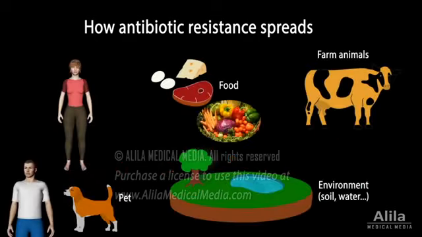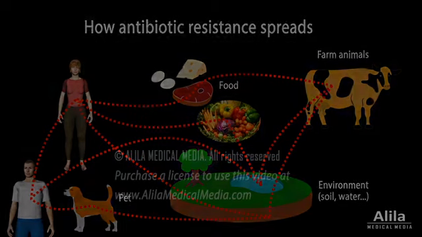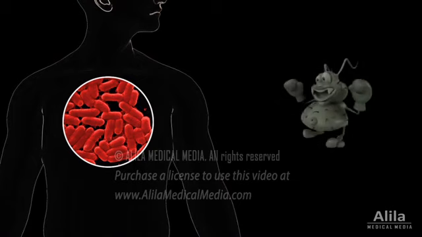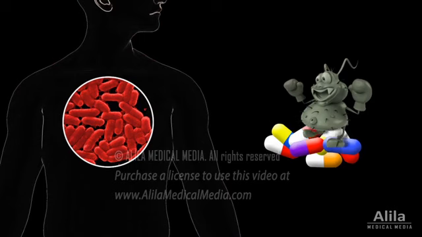These antibiotic-resistant bacteria can infect humans and animals, and spread between them through food and the environment. Antibiotic resistance is one of the biggest global health concerns. Infections by antibiotic-resistant bacteria are much harder, sometimes impossible, to treat. Some bacteria, called superbugs, are resistant to most of the common antibiotics and are especially difficult to kill. Treatments for infections caused by such bacteria are costly and toxic to the patients.